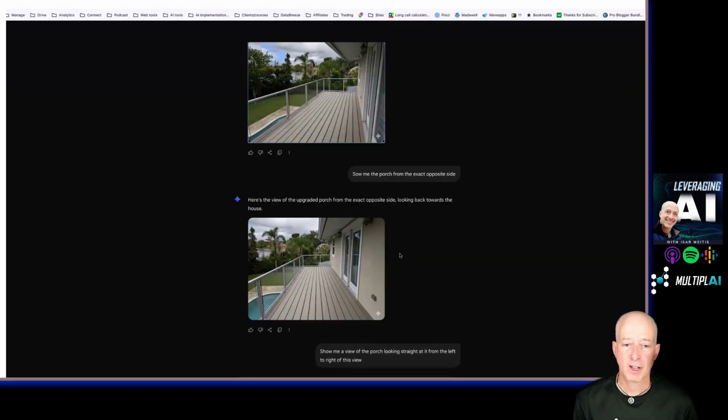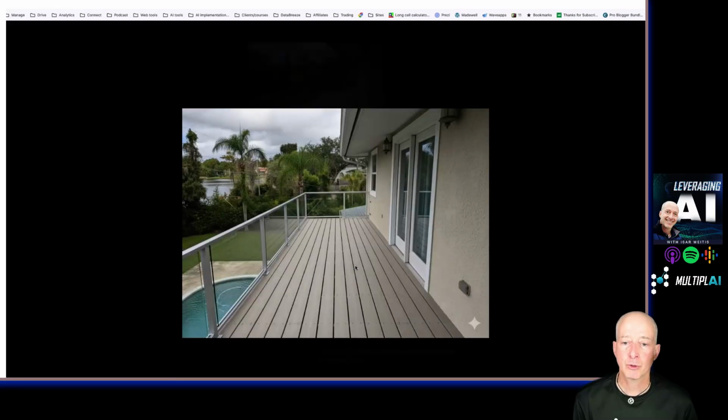I asked it to change the angle so I can see more of the porch, and it was able to change the angle of the camera. Now think about how crazy this is. It literally has to invent things that are not in the image, but understand exactly how it's going to look like. I'm going to mention a few very specific details that are very interesting. It took the light that in the original image shows up on one side of the doors. It cannot see the rest of the doors. So it added another one on the right side of the doors because it makes sense.